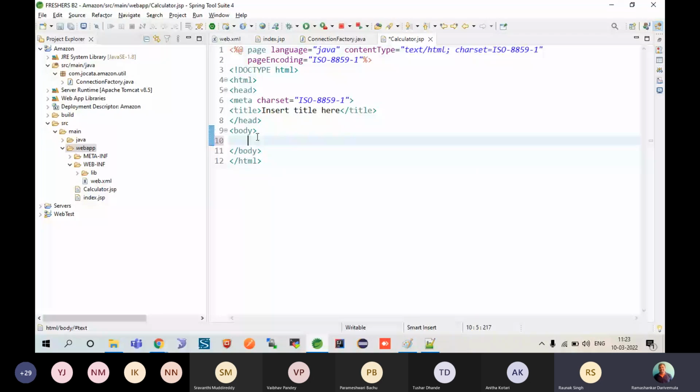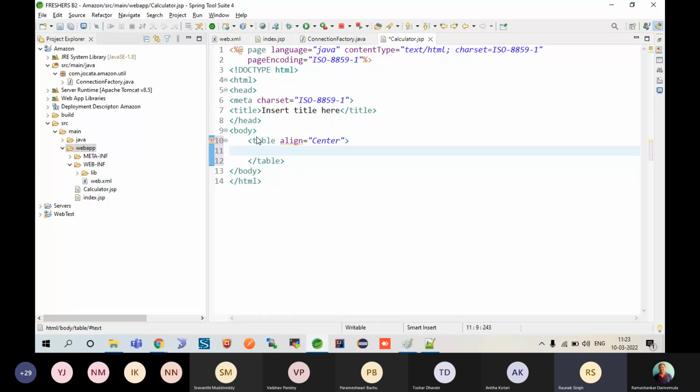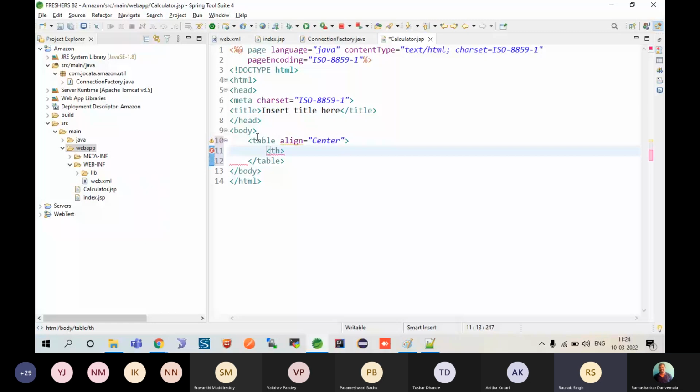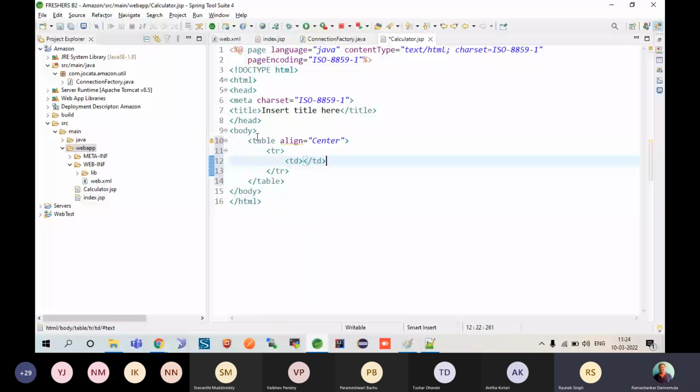It is small, so you understand. Table align equals center. I'm preparing a small HTML page only.